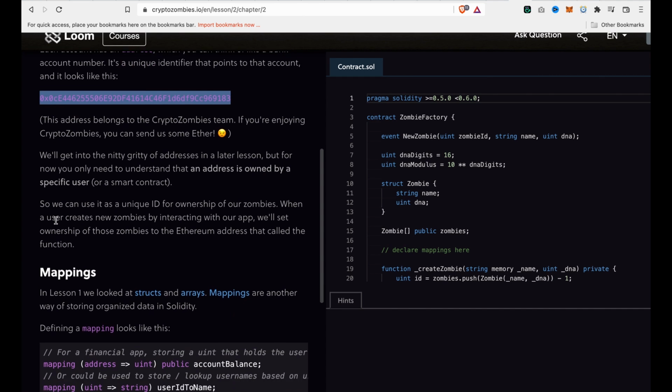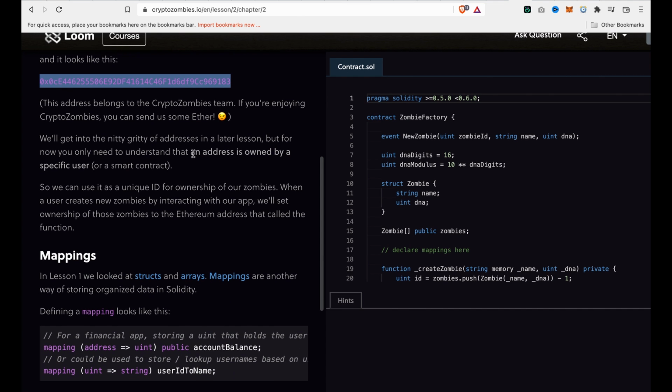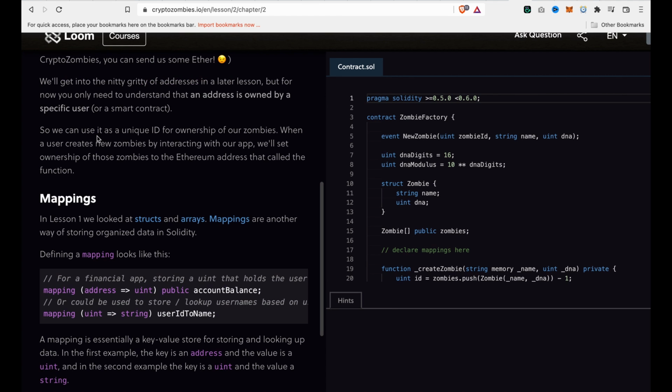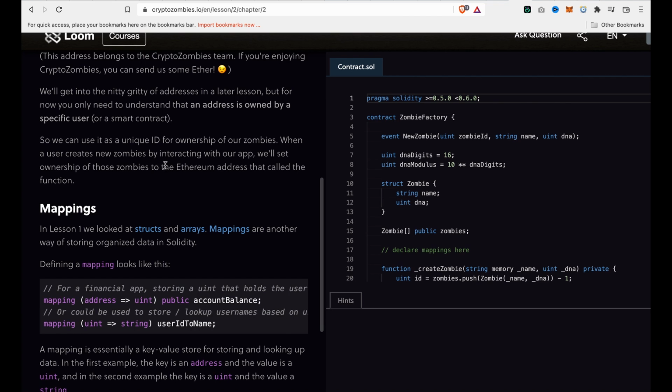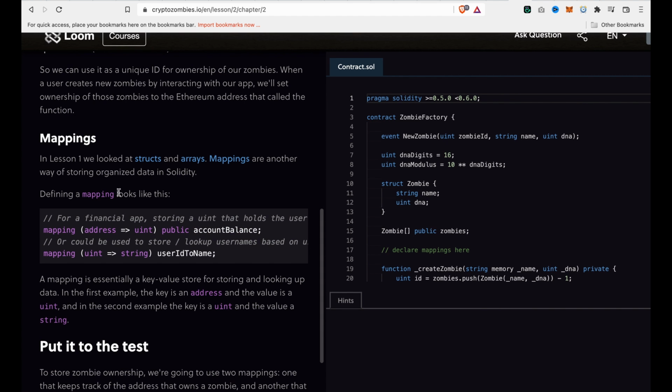This means the address is owned by a specific user, so we can use these as a unique ID for the ownership of our zombies. In our last lessons, we already created an array of zombies, and now we are going to make them have owners.